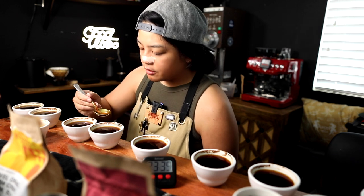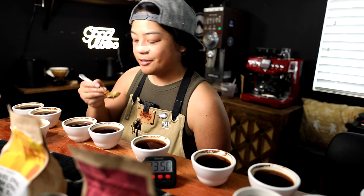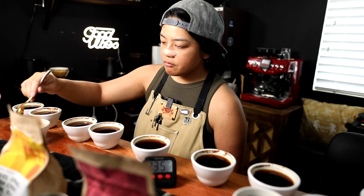I don't know where it's from, but it's good, but there's something there that seems like that ferment note. It reminds me that Ugandan is a little funky. Is it funk? Funk. Not bad, but funky. Yeah. Acidity is medium.